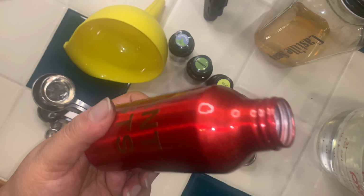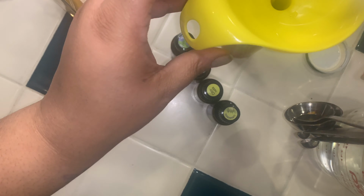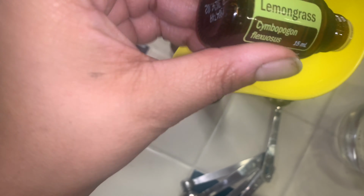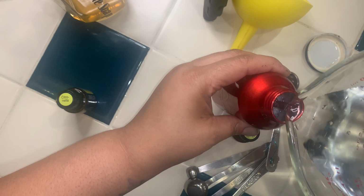So you're going to take a teaspoon of Castile soap and you're going to fill the bottle halfway with some distilled water. Then add 8 drops of each essential oil: lemongrass, citronella, rosemary, and peppermint. Then you want to fill the rest of your bottle with your distilled water.